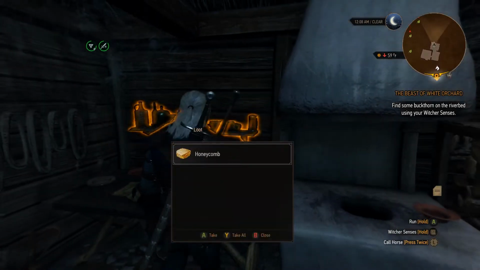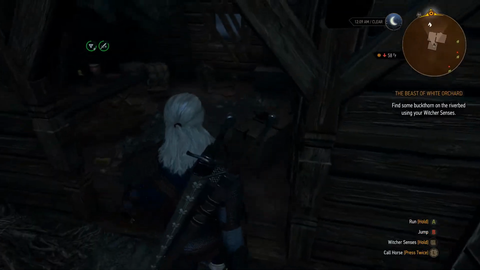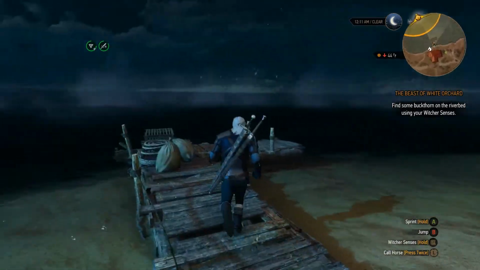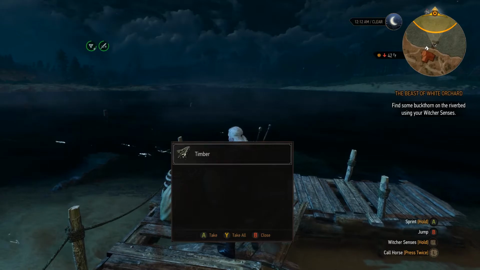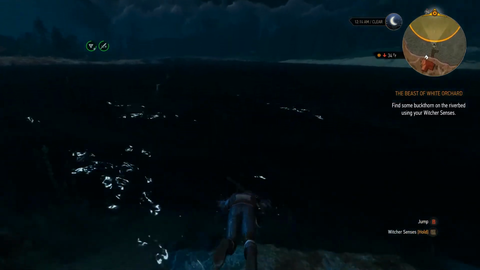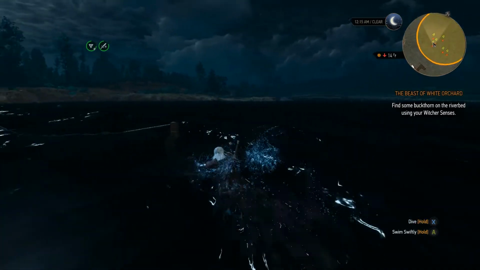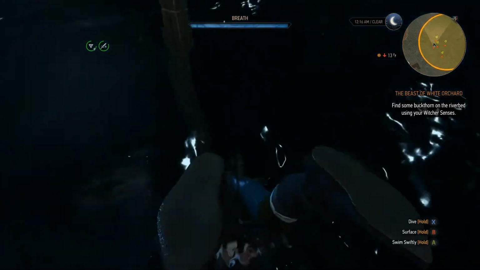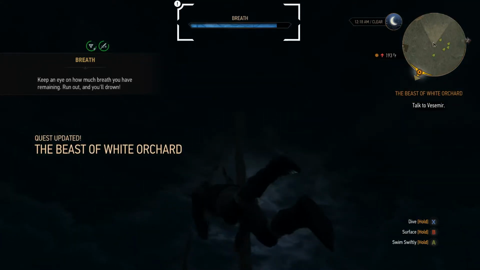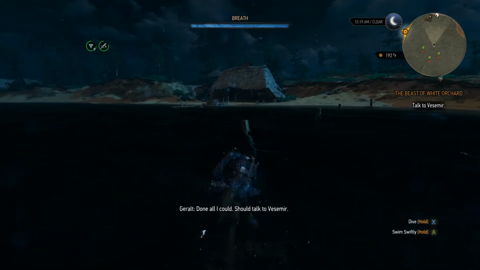Oh, somewhere to loot. Oh, tasty! Is there anything else that I missed out whilst I was here? Probably not. Okay. So let's go swimming at night. What could possibly go wrong? Okay. So right about here should do it. Oh, X. That's the X button. Give me that. Okay. Surface. Right. Done all I could. Should talk to Vizimir.